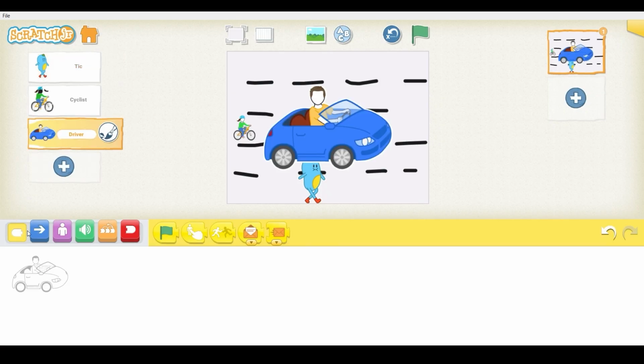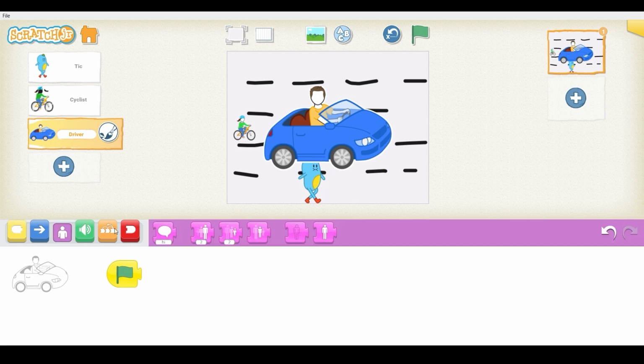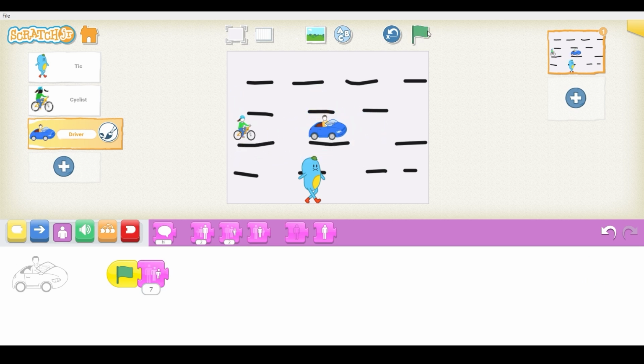When I click on the car and get started, the car goes down by 7. Shrink. Yeah, 7. Let's try to do that. I put the car just right here. Alright.